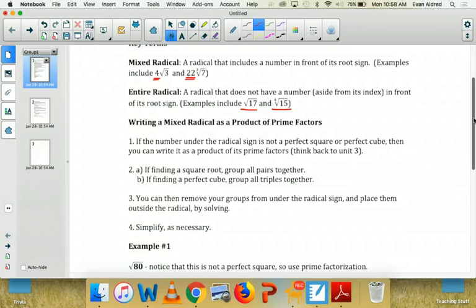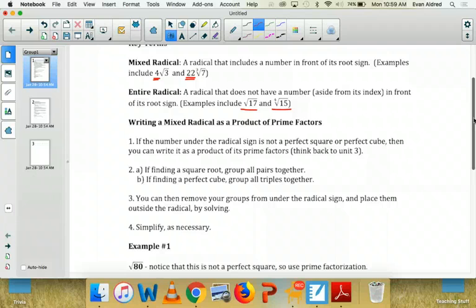If we are using prime factors to come up with a mixed radical, we're going to look at the radicand, or the number under the radical sign. If it's a perfect square or cube, then we'll just solve it. But you'll notice with these problems, it's not going to be a perfect square or cube anymore. You're going to get values like square root of 80, values like square root of 105, where it's not going to work out as perfectly as some of the values we've seen earlier in this unit. So the first thing we're going to do is write the radicand as a product of its prime factors, thinking back to the first 3 reference guides from Unit 3.